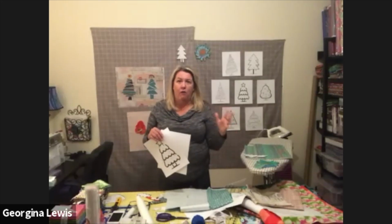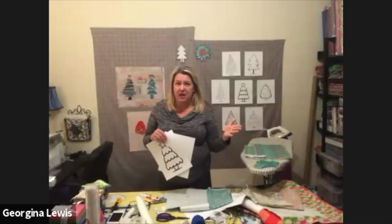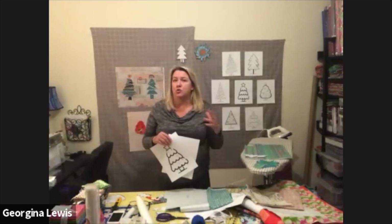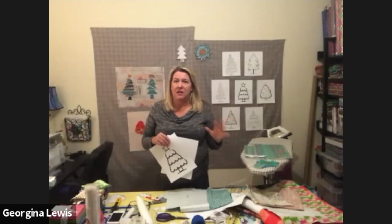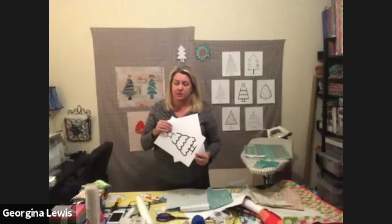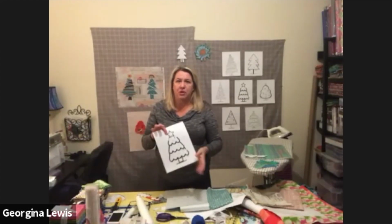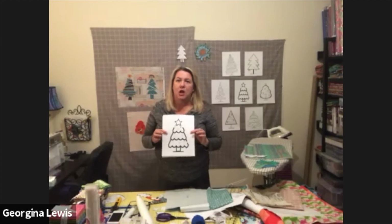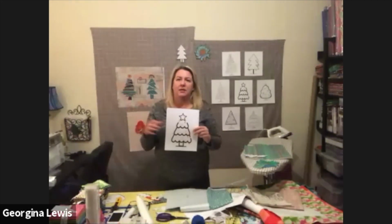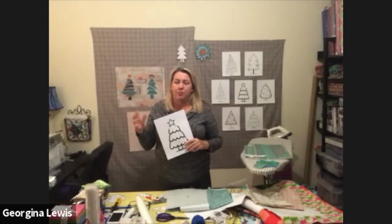Now you can make a whole fat quarter, and even 10 by 10, you can make it 18 by 18 and make a large tree in there. You could do the 12 Days of Christmas and that theme in each panel on your whole quilt. You can find those stencils. You would just need to take this onto your printer and blow it up. That's an easy setting. You could go to Office Depot. These are free patterns. Go in and have them blow it up for you if you don't have a printer, or just design your own.